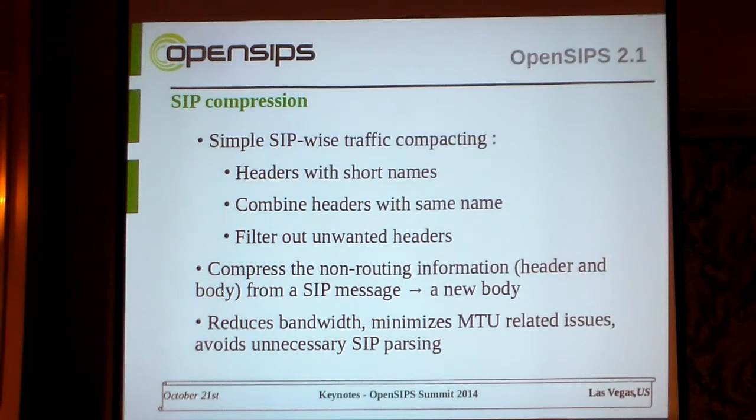And if you have an uncompressed message with a lot of dangling information attached to it, like headers which are used only by the endpoints, for example, or SDP, and you don't care about the SDP, right? Because you're just routing, doing signaling. All these things can be compacted and compressed when the message gets into your platform. It's carried as a simple body, nobody looks into it, you don't waste time parsing it, and you just uncompress it when the message leaves your platform. So you save a lot of bandwidth and a lot of processing.